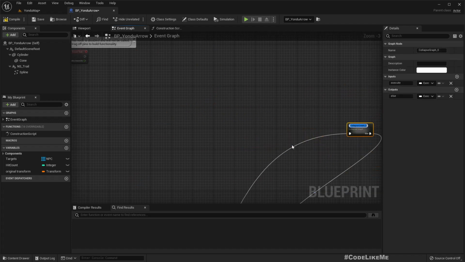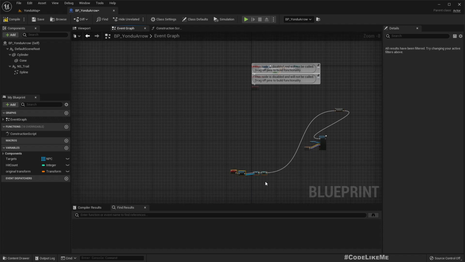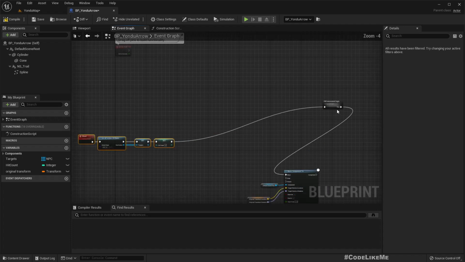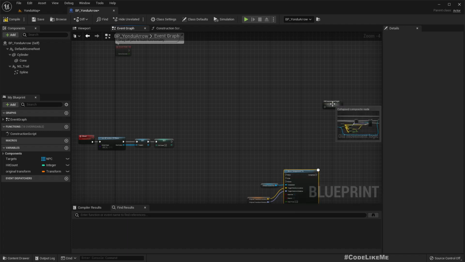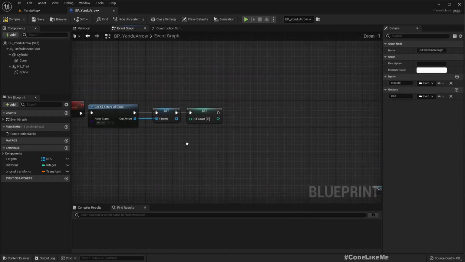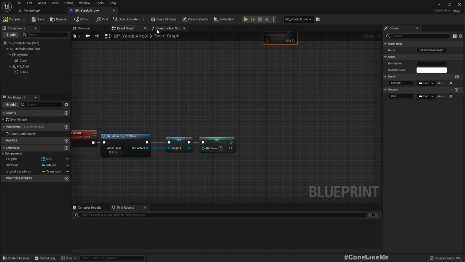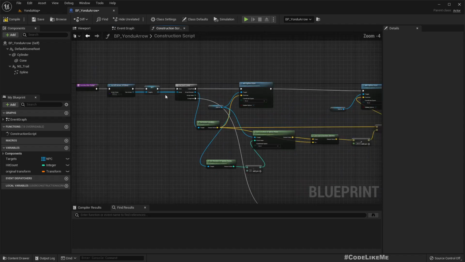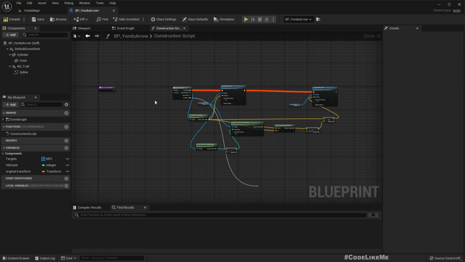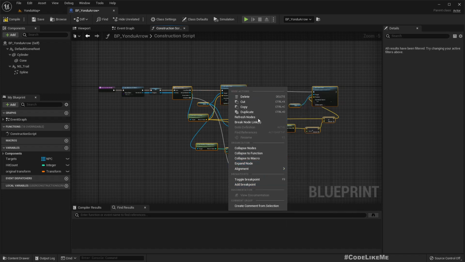So old movement logic, and let's disconnect it for now, but I'm not going to delete it because we might still need to refer to that time. So yeah, here this part. Let's convert this to macro.